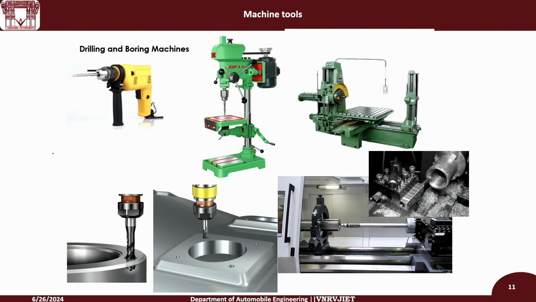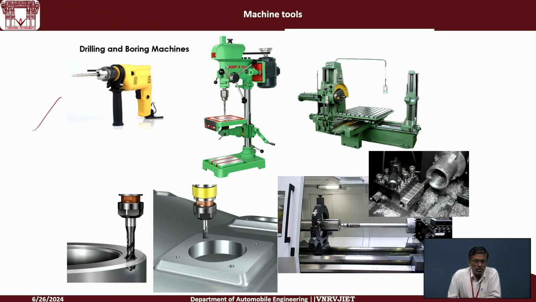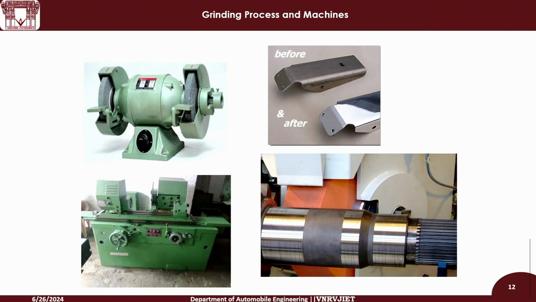And here you can see another machine tool called drilling and boring. The purpose of drilling is to make holes. That's what you can see here. Okay, so making of a hole, the drilling process, you can see here. And we can make smaller holes with the help of a drilling machine, and we can make very large holes using a boring machine. You can see here this is a boring process, where we enlarge existing holes, and that process we call the boring process.